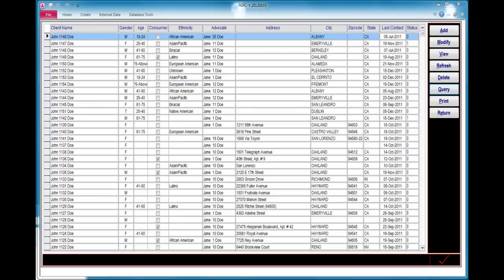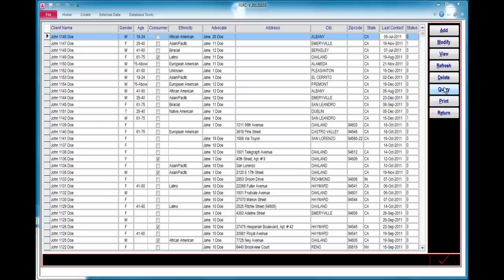Before I demonstrate each button in the sidebar navigation, I want to show you how to search. Searching or filtering to find the record you need within the database can be performed within 2 different areas. One, by context, and secondly, by the query button located in the sidebar navigation area. I'll start by showing you the query button method first.